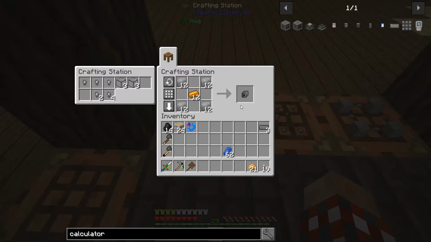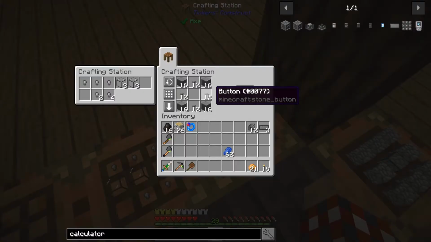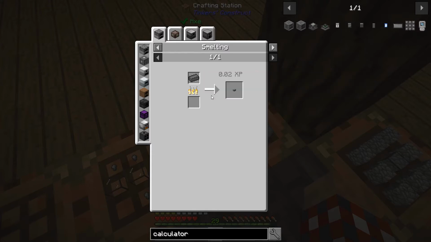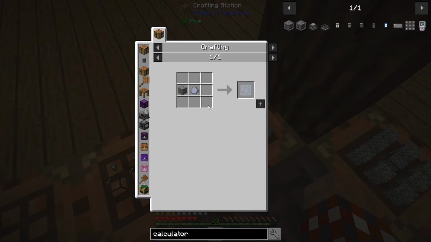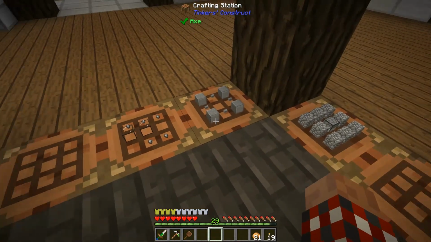I think calculation wise I need 12 of these mechanical components. So let's go ahead and make 12 of those. And then buttons. I need lots and lots of buttons. I think that's enough buttons, but buttons are just strange now. You need unfired stone buttons. Well, that's made with sticks, easy, and button clay, which is just clay and gravel. Because, of course, if you're making a button, you make it out of clay and gravel. I don't know why it needed to be changed, but it's changed.